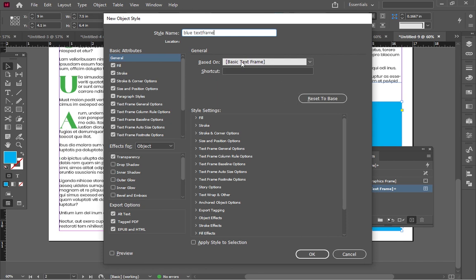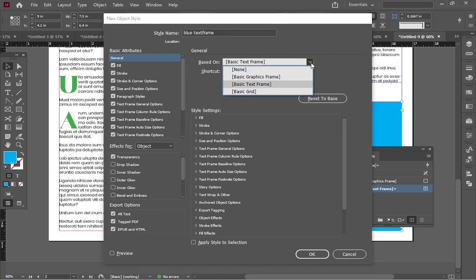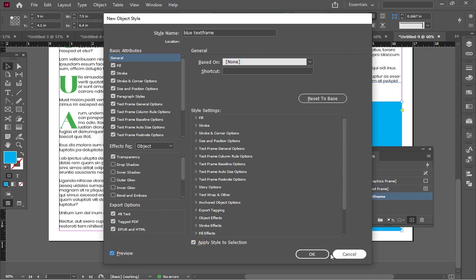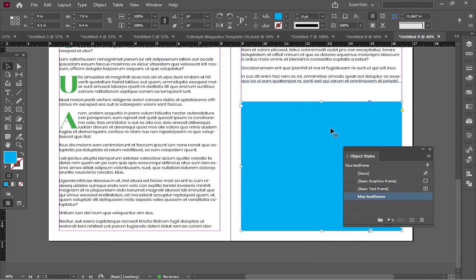Based on basic text frame, or you can just click on none, and now apply style to selection, then click on OK. Okay, so we have it over here. This is the object style we just created.